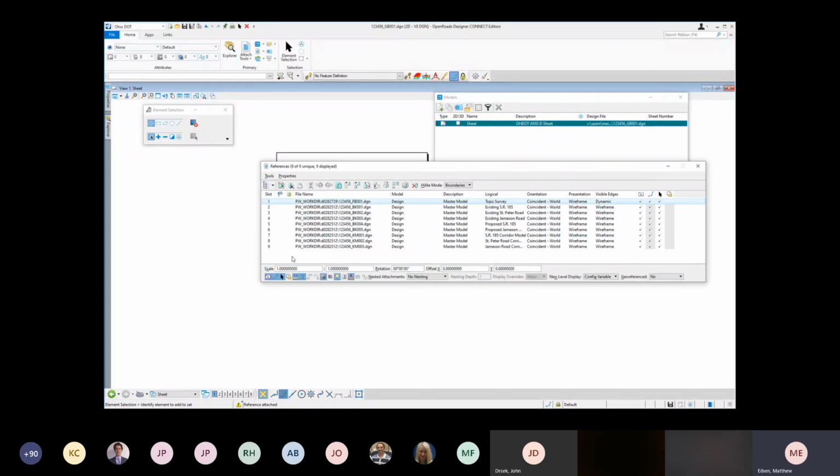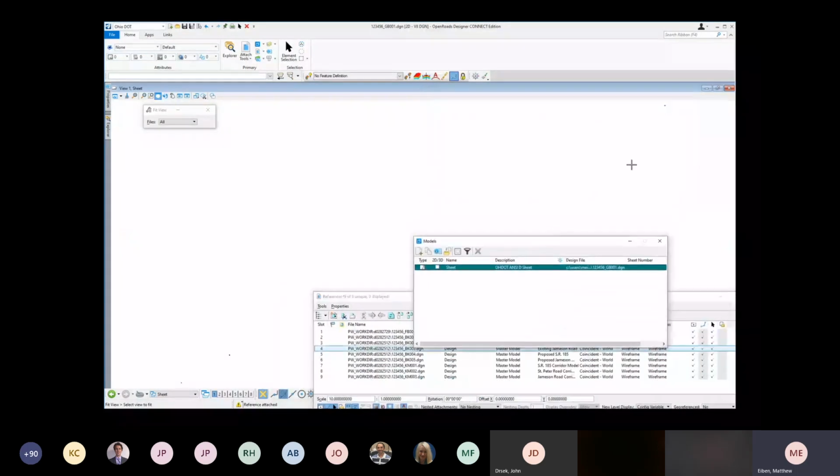Then I can just go back and review these real quick to make sure that my scale is 1:1 and rotation and offset is all set to 0 here. And I think I missed one, so let's just type. Yeah, so BK003, if I fit my view here, we'll see that the majority of my reference files came in here, and BK003 came in all the way down here. And then in this bottom left corner, that's the sheet outline that was placed in from the seed file. So I'll fix my BK003. Hopefully you can see that on the screen.